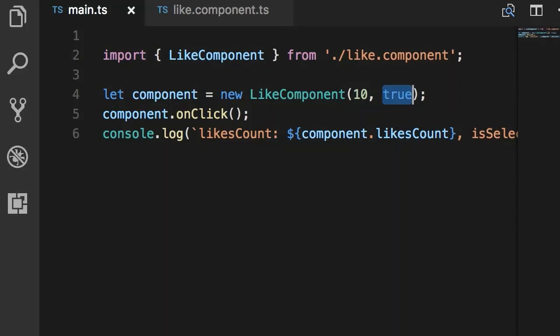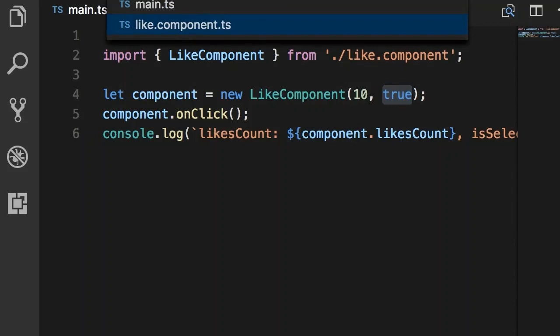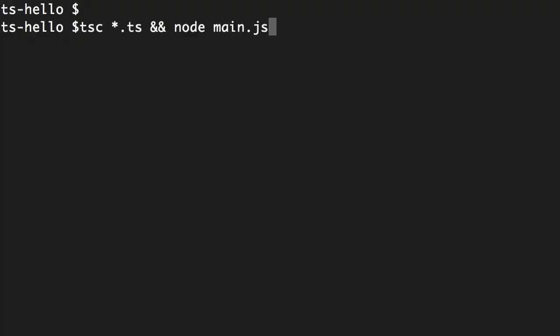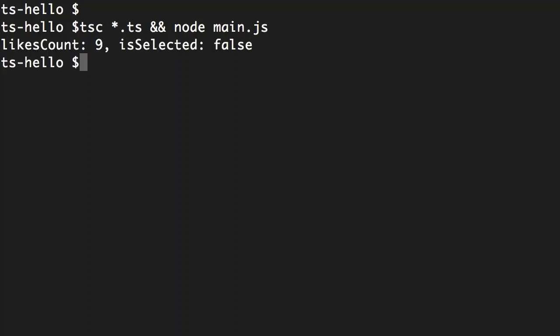So if the like button is selected and we click it again, the number of likes should be decreased and isSelected should be false. So let's go back to our like component. Okay, here's the mistake. So if isSelected is true, we want to add -1 to likesCount, otherwise +1. Okay, so back in the terminal, one more time. Okay, we got the right result. Beautiful.